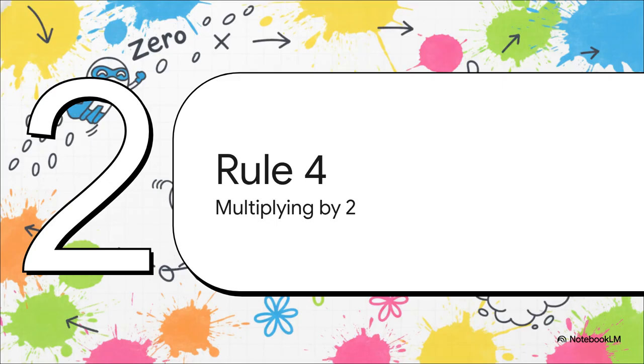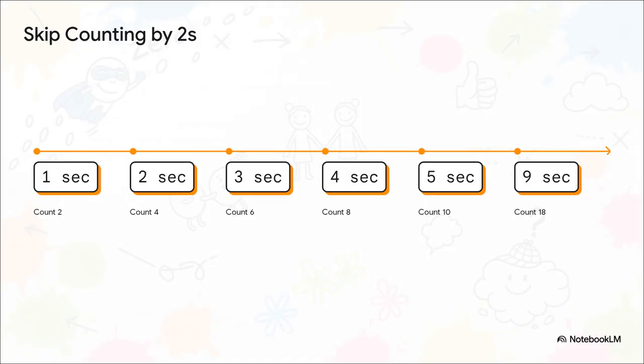For the 2's, you really have 2 great options. You can simply double the number using basic addition, or you can use our really handy backup method. And that backup method? It's skip counting. So say we want to find 9 times 2, we just jump along, counting by 2's exactly 9 times. Ready? 2, 4, 6, 8, 10, 12, 14, 16, and boom, we'd perfectly land right on 18.